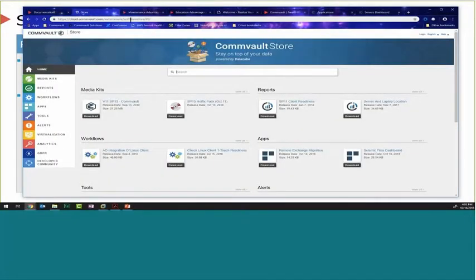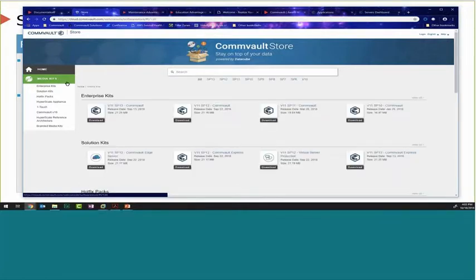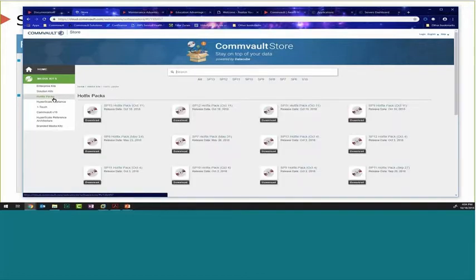So if you go to cloud.commvault.com or store.commvault.com, you'll see right up at the home page here, we have the latest Service Pack release. Also under Media Kits is another place you can pull it down. From this area, you can also pull down previous Service Packs and previous version software as well as the hotfix packs. So the hotfix packs, those bundles are loose updates since the Service Pack has been released. Those are available approximately every Tuesday. We got another one out just this week.